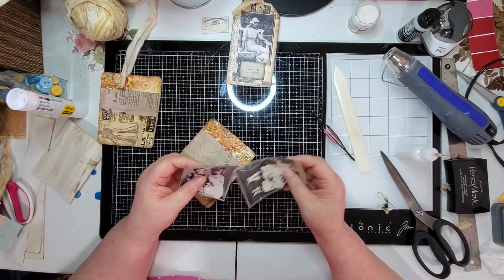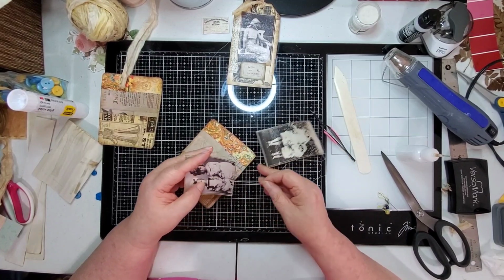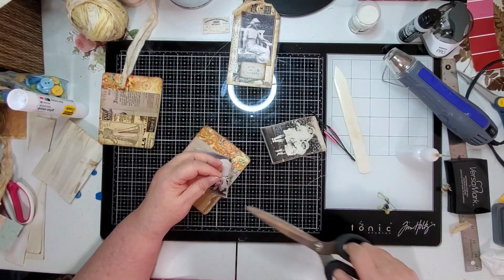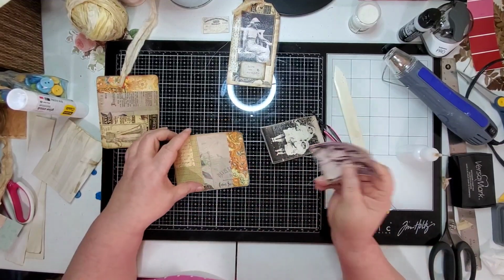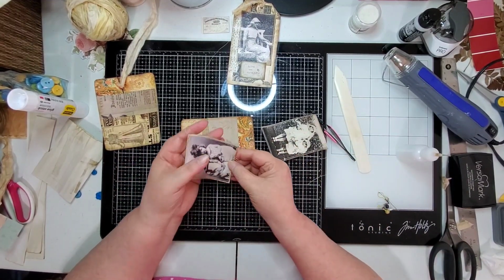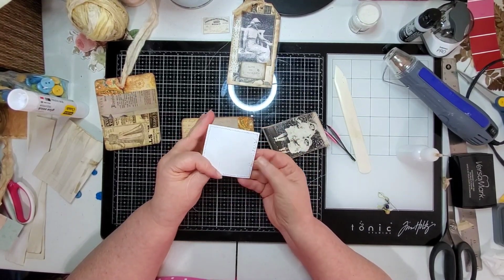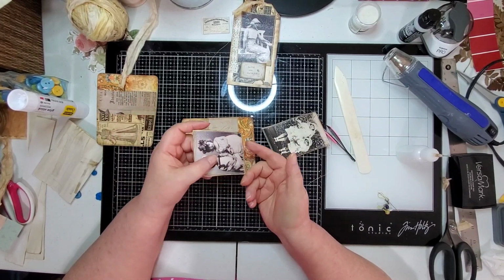Okay, I'm back. That was crazy. My sewing machine just did all kinds of crazy stuff. But you know what? It's going to be fine. Because this is junk journals, right? I mean, look. Look at this. Insane. So then it came unthreaded somehow. I don't know. So I rethreaded it.